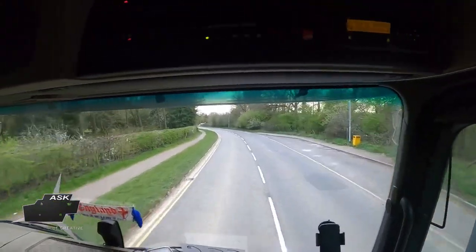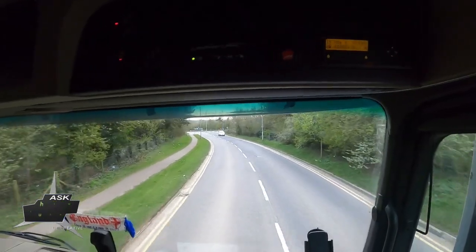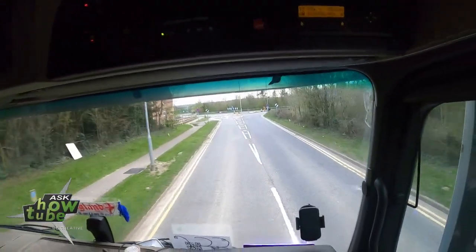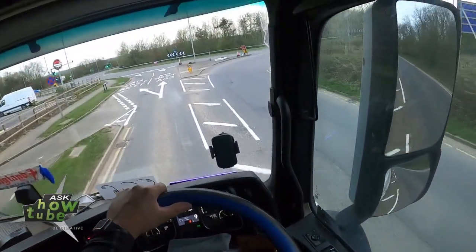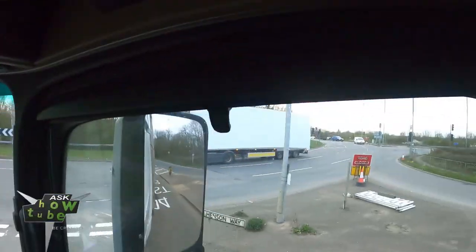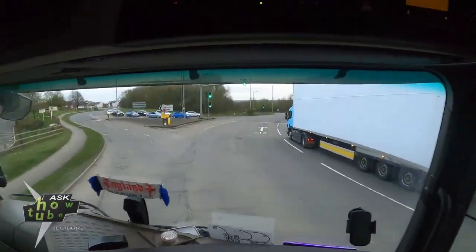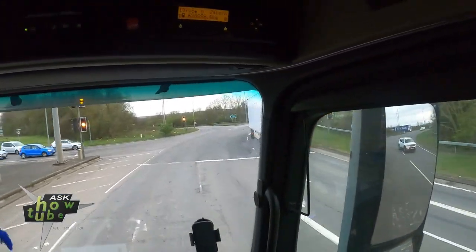Since we're on the gearbox, I'm going to show you how I do it so it's not thinking in a roundabout. We have a junction in front of us. Here you have the retarder, so I put the retarder on. If you use the retarder before the junction, it will always have the right gear, no more problems. As soon as you pass the junction or the roundabout, put the retarder off.